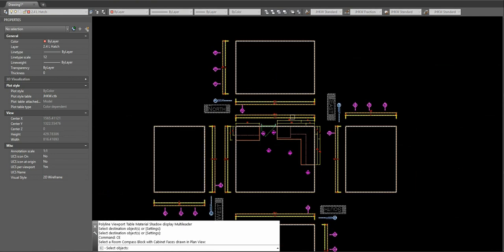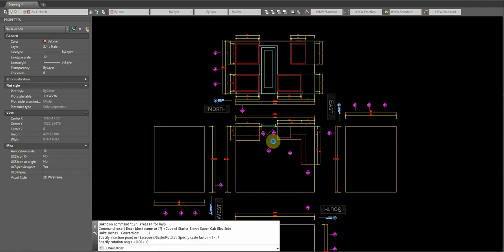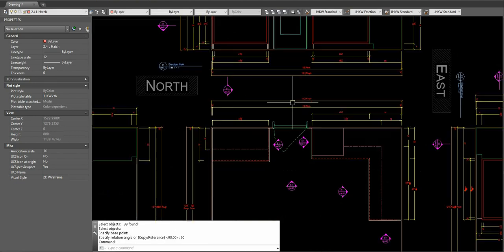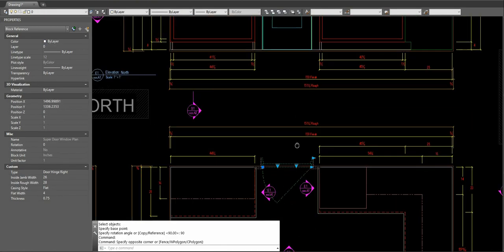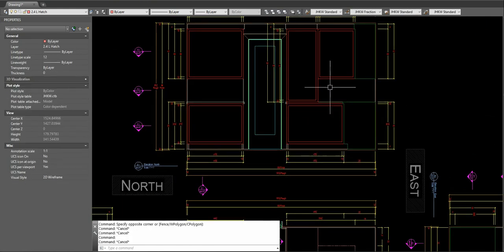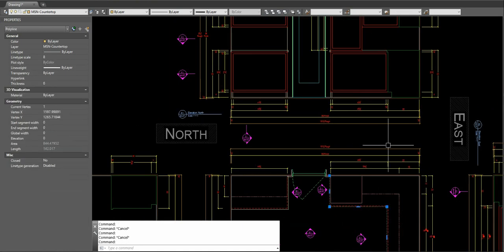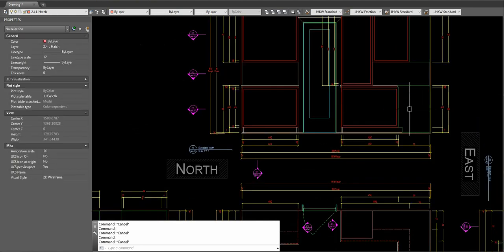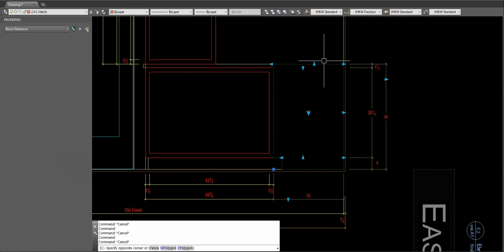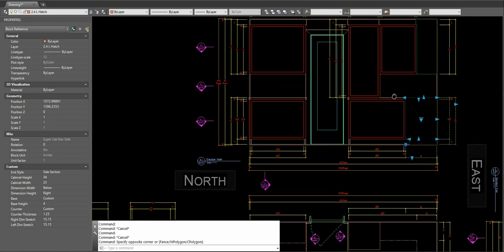because if I type in CE for cabinet elevations and I pick this room block, it's going to look at polylines of cabinet faces in the plan view and any blocks that I put in that are a door or a window. And it is going to drop in those dynamic blocks that I showed you earlier, where this baseline weight, I picked the counter, this baseline weight is a base cabinet at 36 off the floor, and it's dropping in a dynamic block for a section or elevation here.